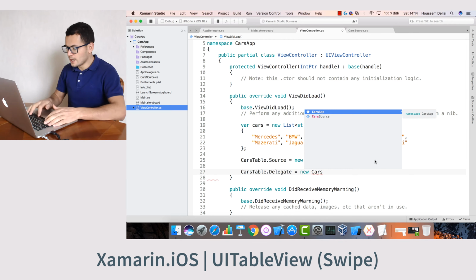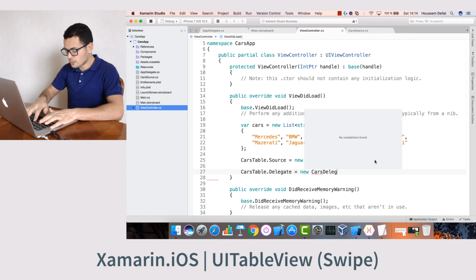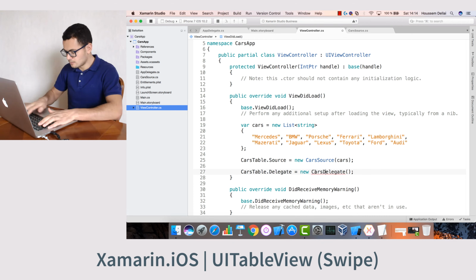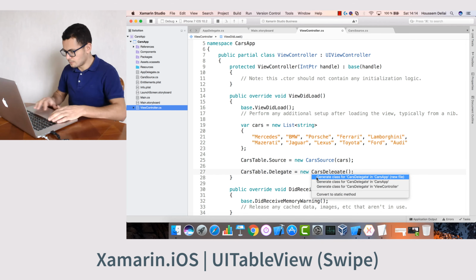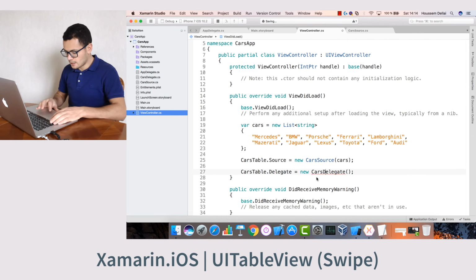To create it, we need to create a new class. We call it cars delegate. So let's create that class using generate class for cars delegate, and let's go to that class.